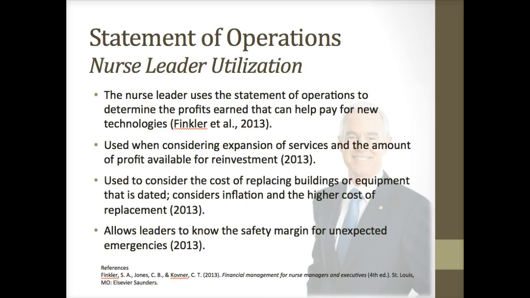So how do nurse leaders utilize statements of operations? The nurse leader can use this statement to determine the profits earned that can help pay for new technologies. It is also used when considering expansion of services and the amount of profit available for reinvestment. It is used to consider the cost of replacing buildings or equipment that is dated and actually considers inflation and the higher cost of replacing these items. It also allows leaders to know the safety margin for unexpected emergencies that may arise.